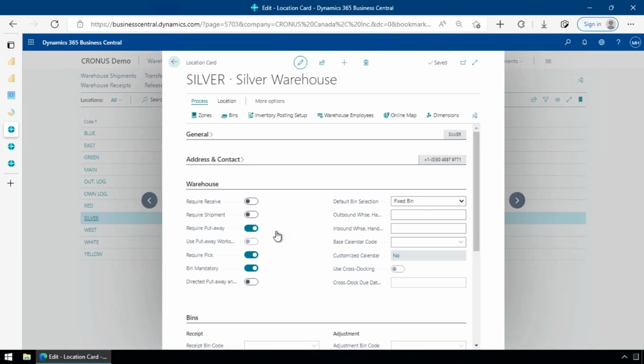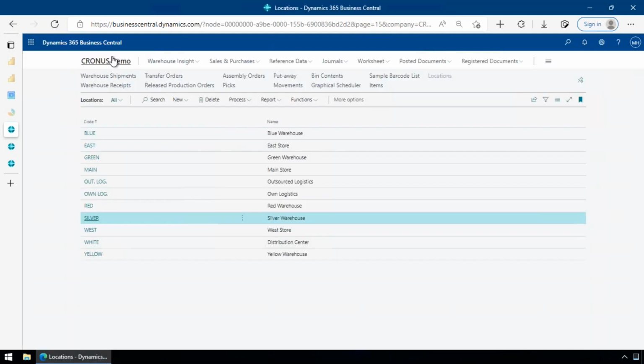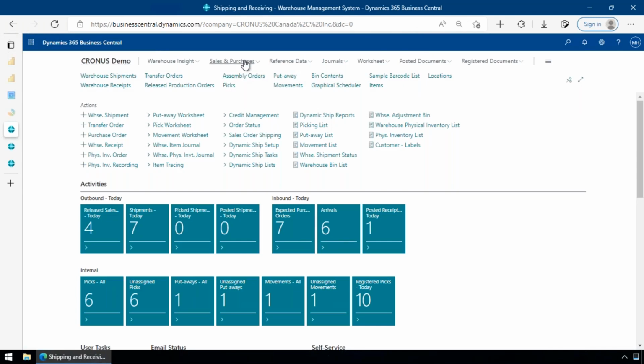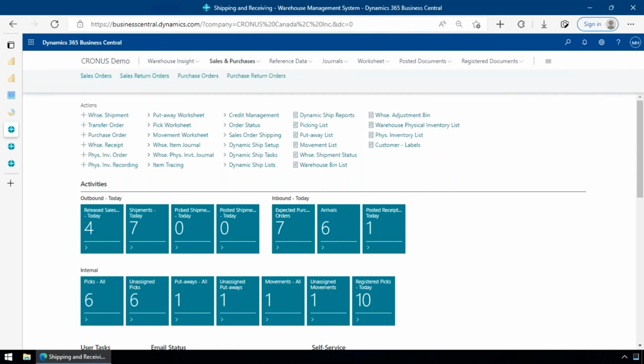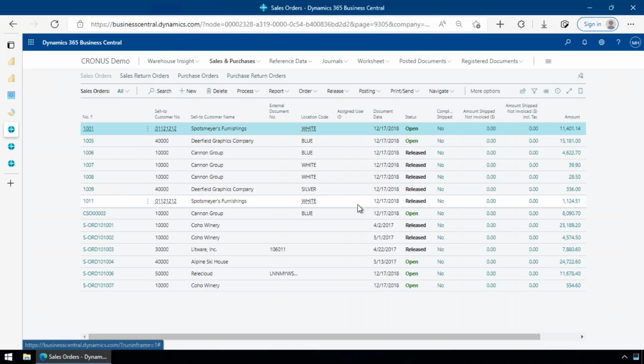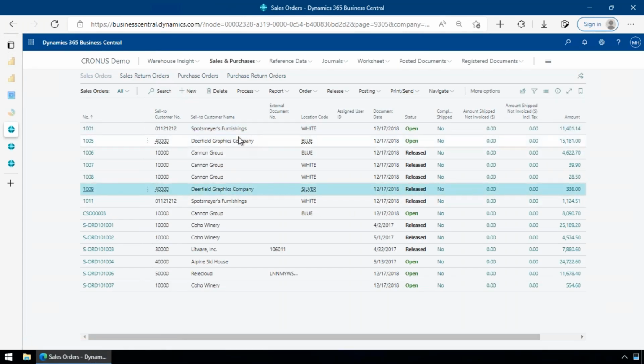I've got require put away, so I can create an inventory put away for purchase orders. And by the way, that's also for transfer orders and things like that as well. Any inbound or outbound stuff, I can create a pick or a put away for. So what I'm going to do is go into the sales orders. And we're going to bring up one of the sales orders in the silver location here. So we've got the sales order here.